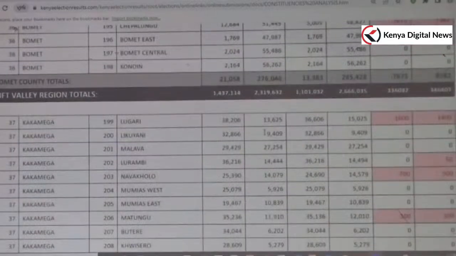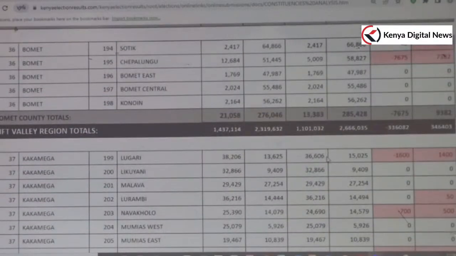Then we come to Rift Valley, which is the largest voting bloc. And here, IBC comfortably gave Jacom 1.1 million votes from Bomas. And Dr. Ruto was given 2.666 million votes from Bomas. And our addition from Rift Valley gave Jacom 1.4 million votes, and Dr. Ruto 2.3 million votes. Looking at it, 1.1 and 1.4 in a voting block of the whole of Rift Valley is not far from the truth.